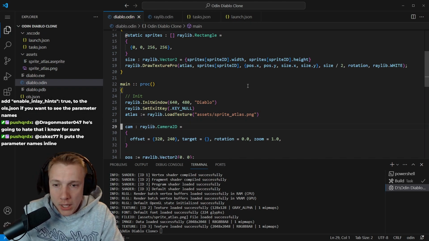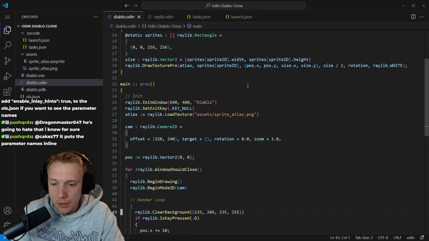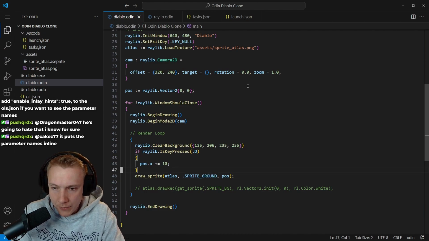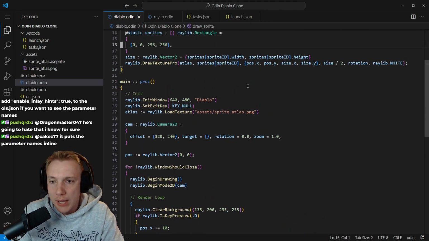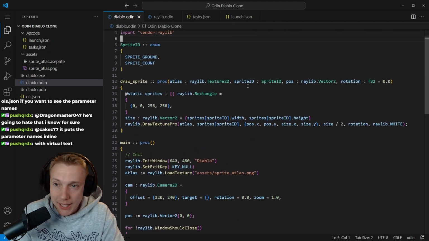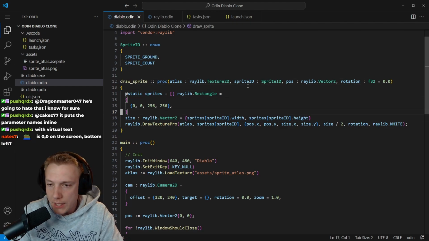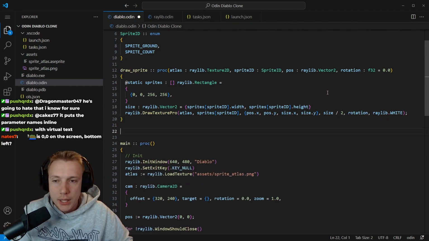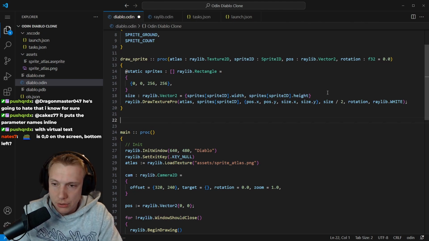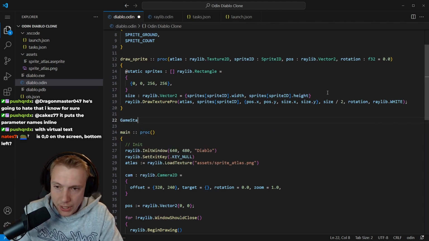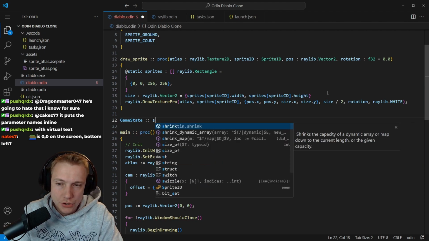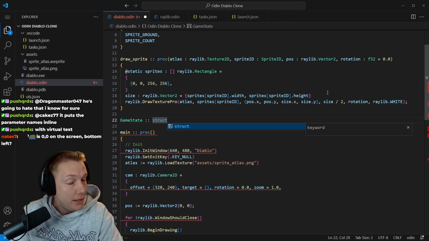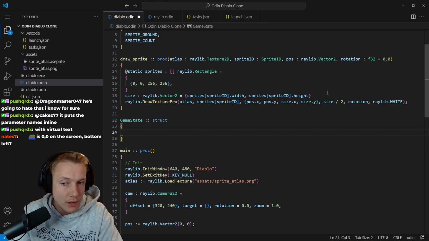Okay, cool. Now we can finally work on moving our character. And for that, I would like to create a struct in our lovely Odin program, which I would assume is just the type of the struct or the name, and we call that game state. And then I think we have to call : struct. Yeah, and now I think that's already it.